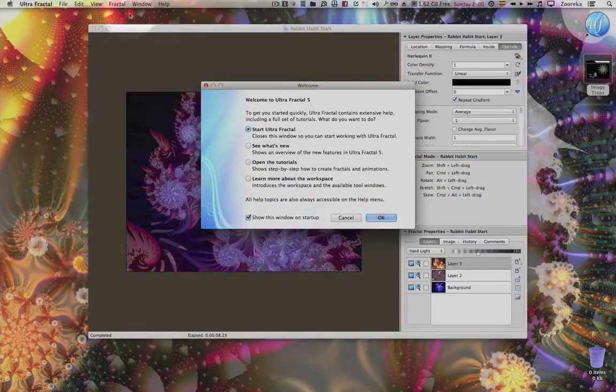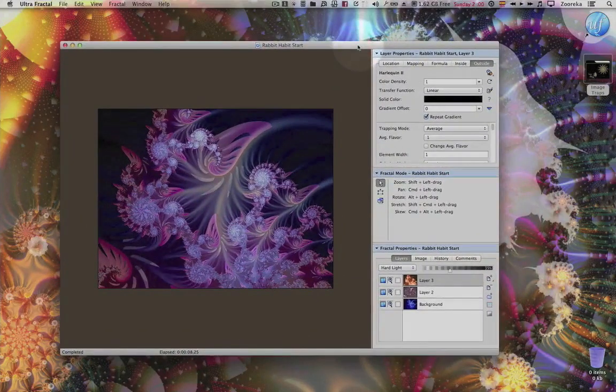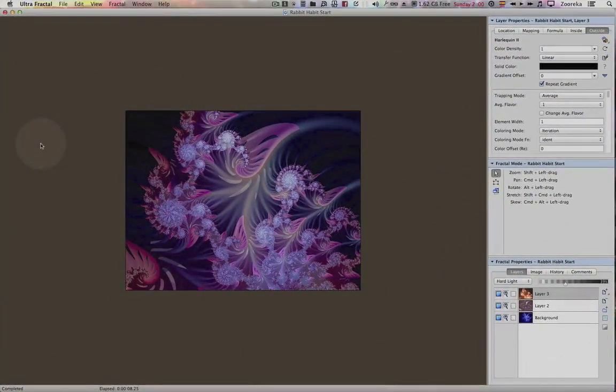You can actually work along. This is included within the param set file, which is included with the course, and also I'm going to supply a standalone UFR for it just in case. So I'm going to maximize this. Okay, and this is basically what I've created. It's nothing new. It's all stuff we've covered up to now. You can examine these three layers to see basically what I've been doing.